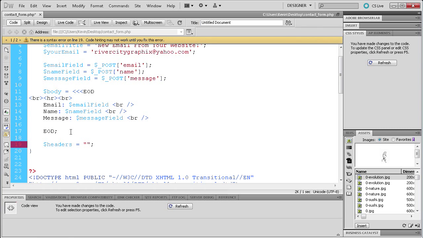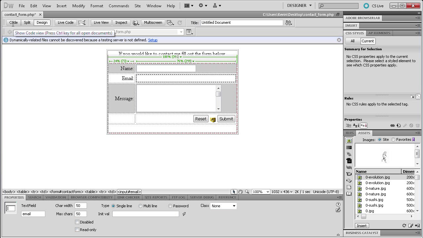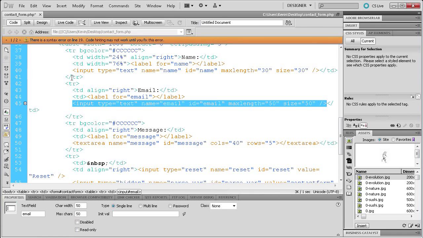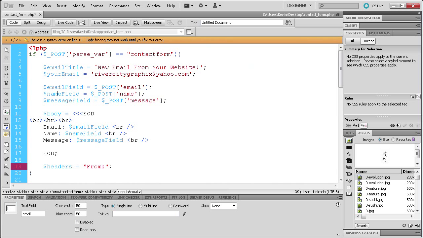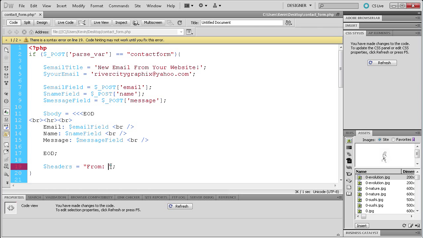And inside the quotes, what we're going to do is say from, and this is the from header. So in the email you're going to get something that says from, and so we're going to grab the user's email. So remember, we had them insert the email, so we want to be able to say that it's from ABC, I don't know, something at Yahoo. So we're going to be able to take their email, put it in a variable, and then tell me or you, whoever's running the website that's got this contact form, who's sending you an email. So we're going to say from and then space, and then we're just going to take that same variable, which is called email field, and copy that and paste it in.